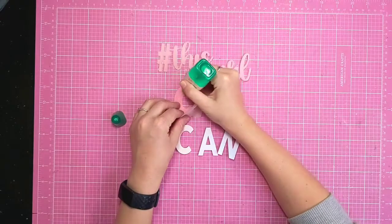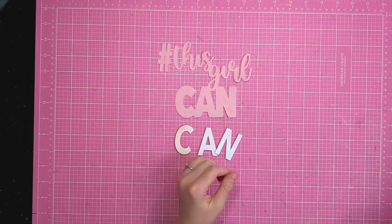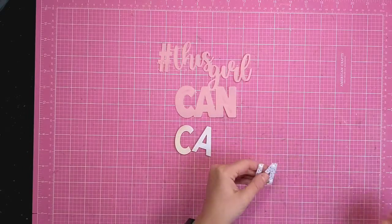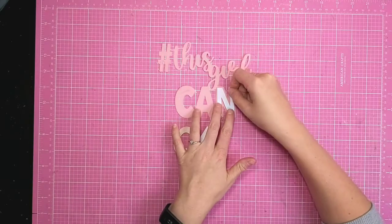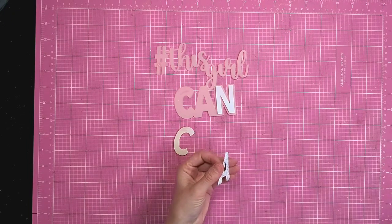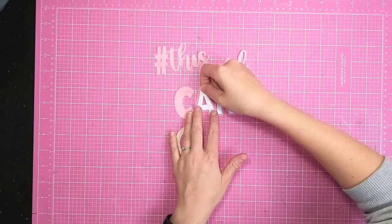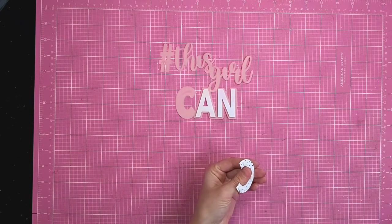So you have to be a bit careful with vellum because it does show any glue that you add on. So that's why I've put the glue behind the can, because I know that I'm going to cover that with these letters that are going to go over the top. I've also added a couple of dots under the This Girl section, which I'll plan to cover up with embellishment when I complete my layout.